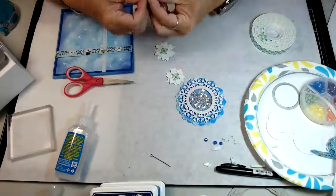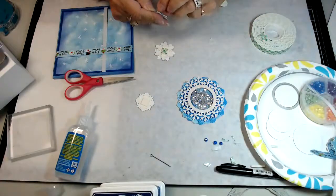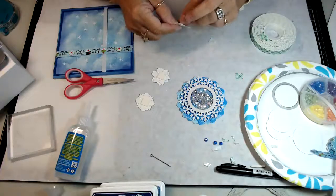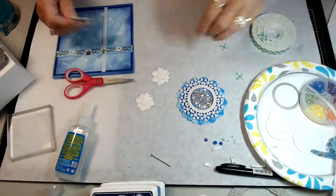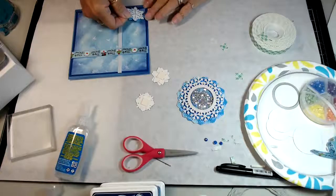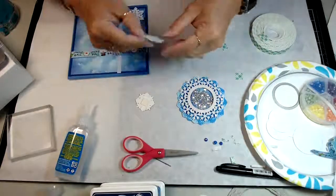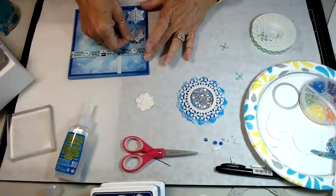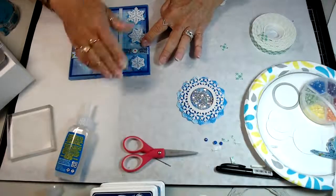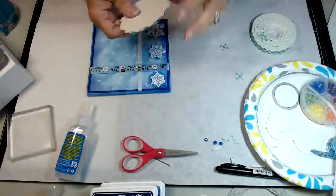Okay, so then we're going to take these and we're going to put these right on top of the card here. So we're going to peel this off. Okay, I'm going to start down here and then I'm just going to lay them down. So just like that. Okay, now I'm ready to add my shaker.